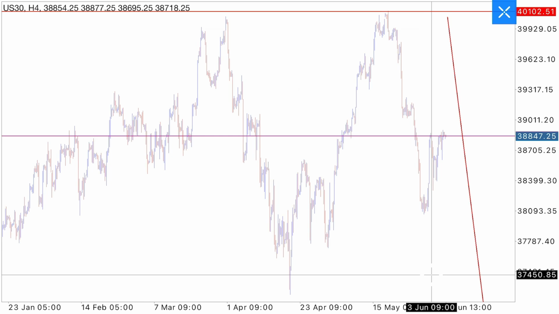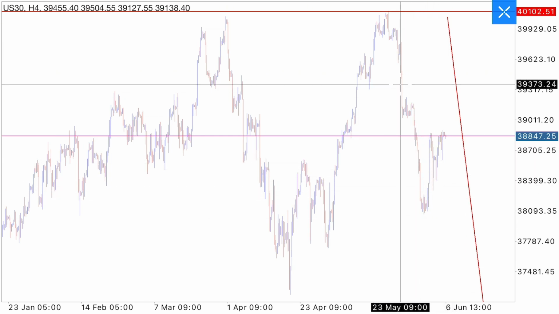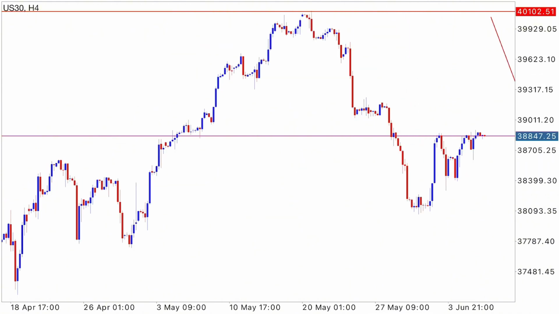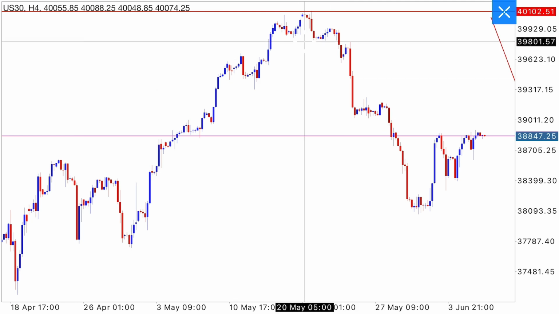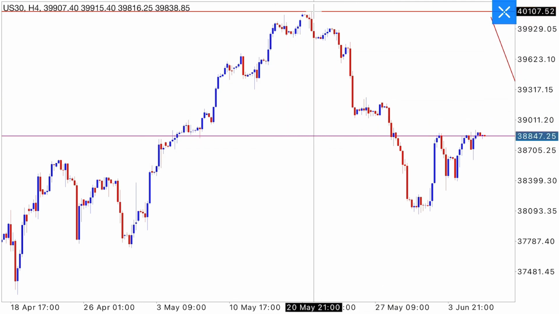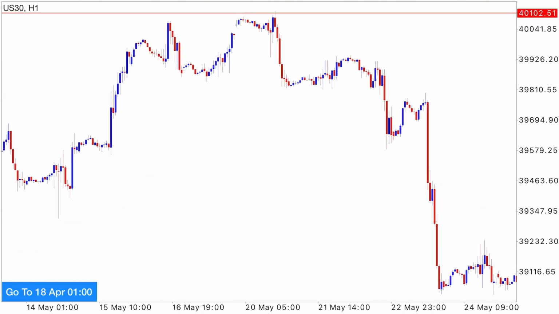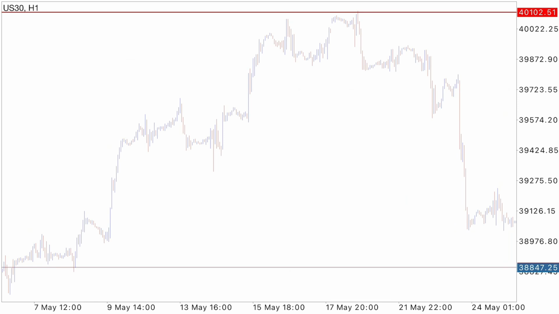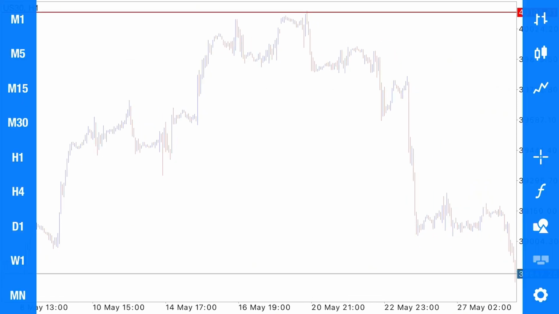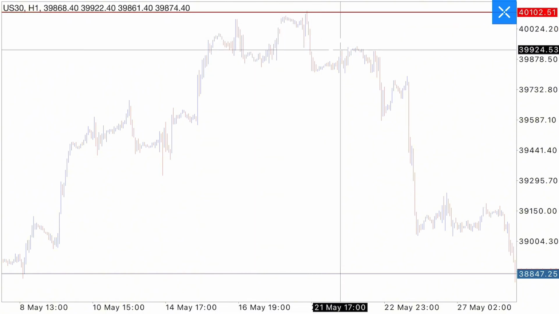I think the reason why the market decided to take a bit of a turn or a change at this point here is because of the impulse moves which it gave out to a lot of people, and also this head and shoulder which took place. Let me jump into our 1 hour and see if this was a beautiful head and shoulder. Yes, this was a beautiful head and shoulder which US30 did, because we can see that we had the left shoulder, the head, and the right shoulder before shooting to the upside.